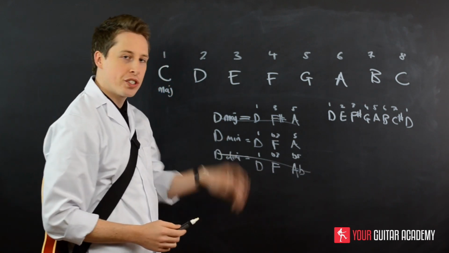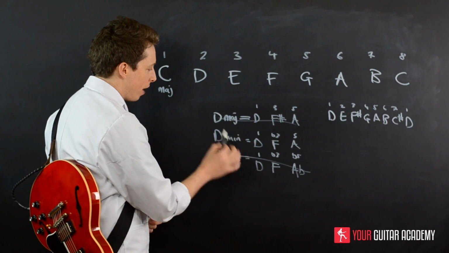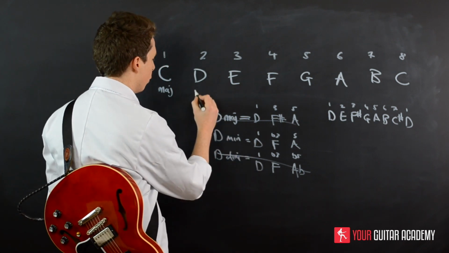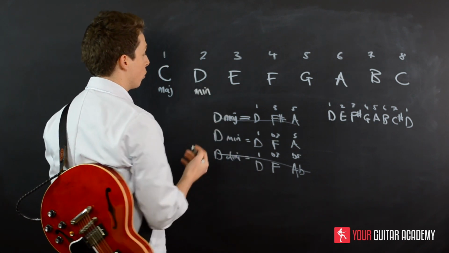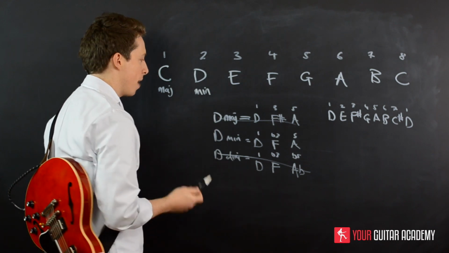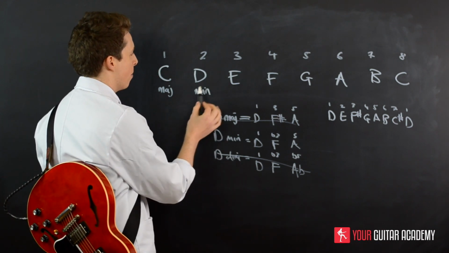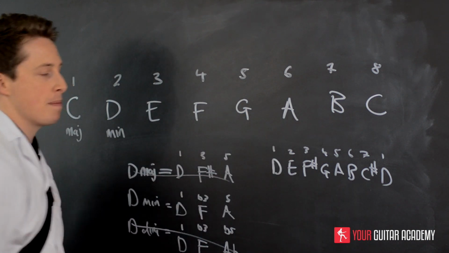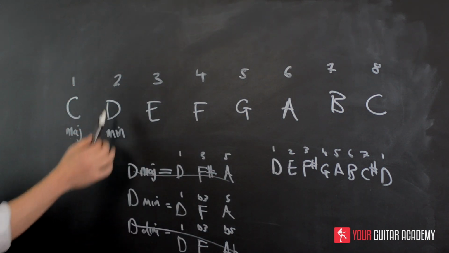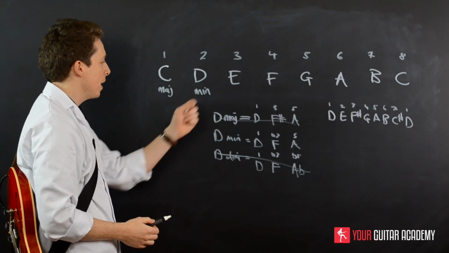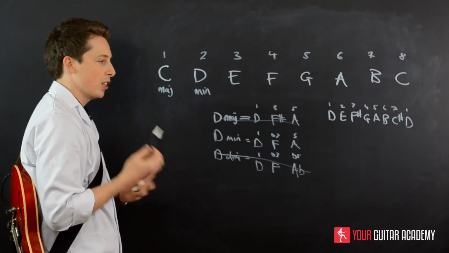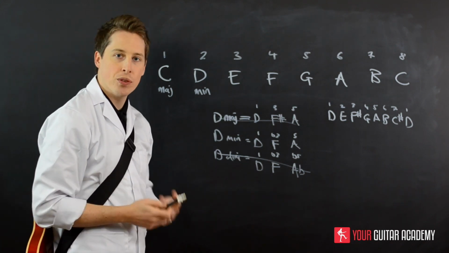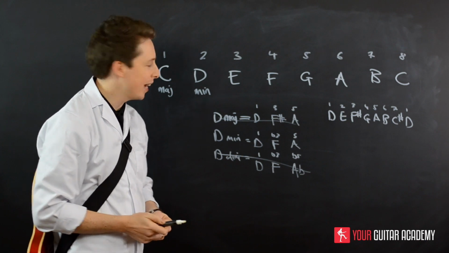You cannot fault that this is a scientific approach, and we're going to say, right, without a doubt, a D minor chord here, or let's just call it a minor chord here, M-I-N minus, minor, is going to fit perfectly within my key. So now I've got two chords in my key. The first one's major, the second one's minor. They're going to sound right together. They're going to sound like they're in the same key, okay?